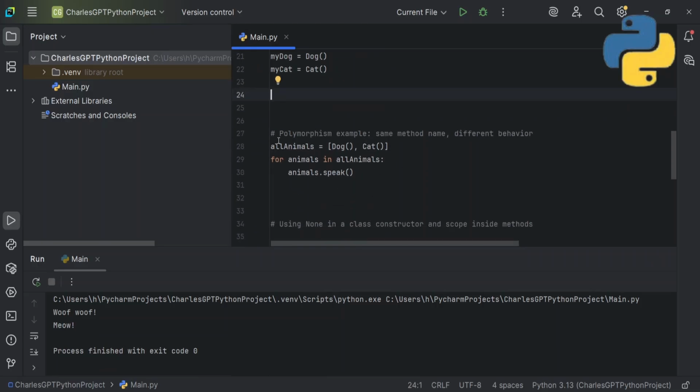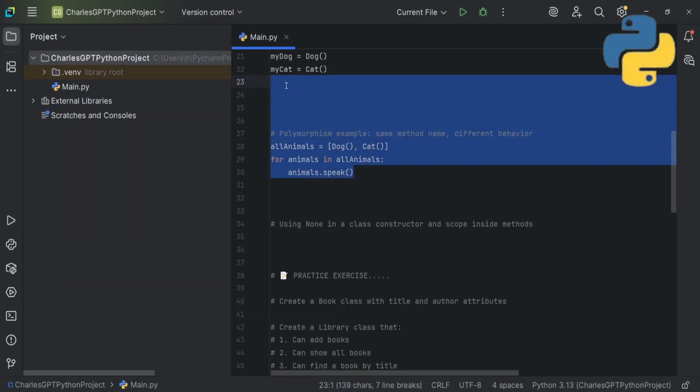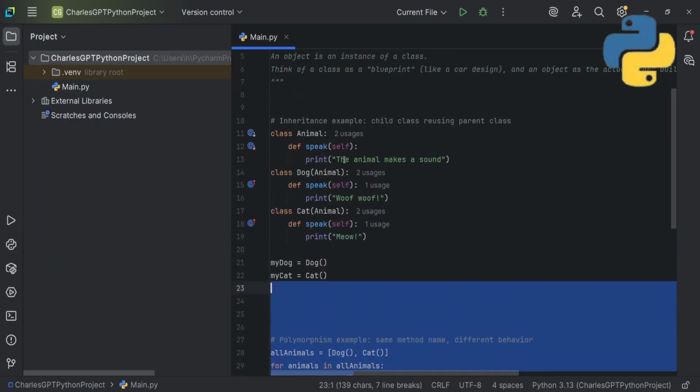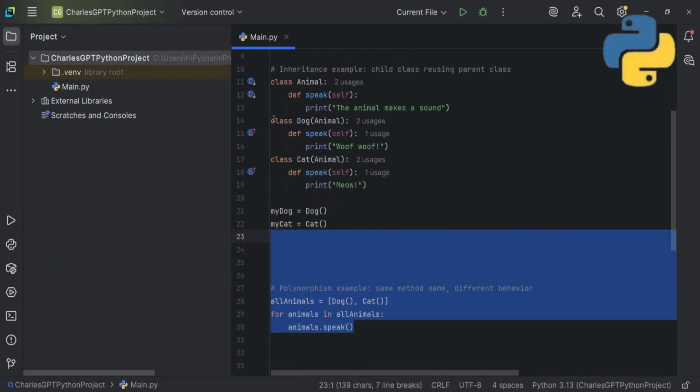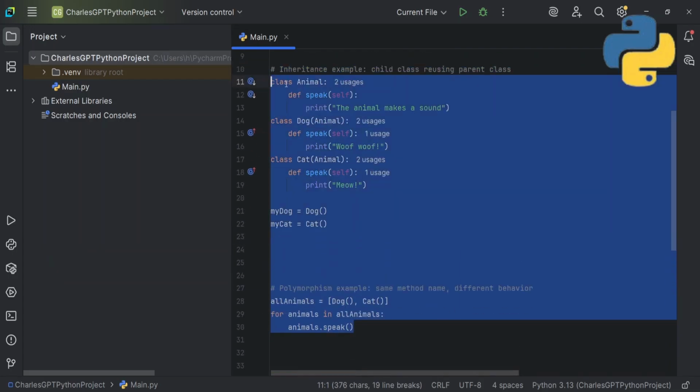So with polymorphism, you can also put all the objects in a list, loop through all the animals in all animals, and call their speak method. Okay, so that's basically it. The next one we're going to be doing is using None. I'll make this one quick so we can dive into our example. I hope you understand the basics of polymorphism and inheritance. Polymorphism is basically a Greek word that means many forms. Play around with it and see more functionality and things you can work with.